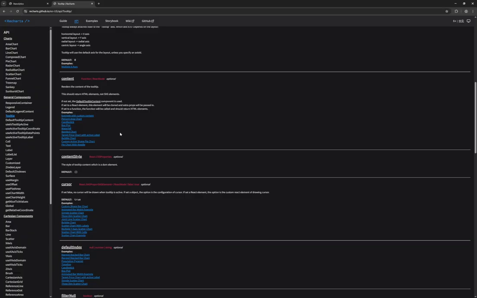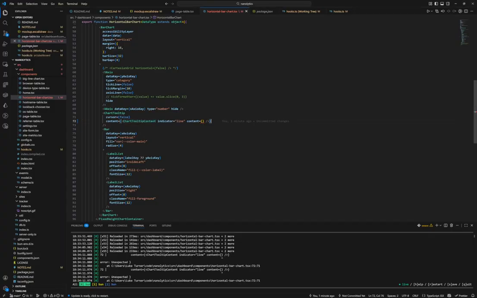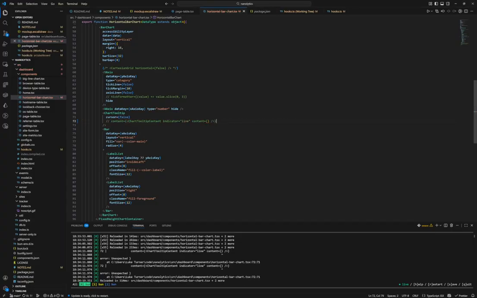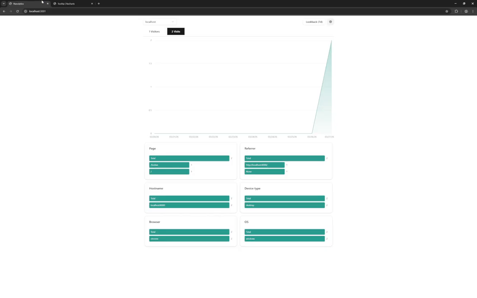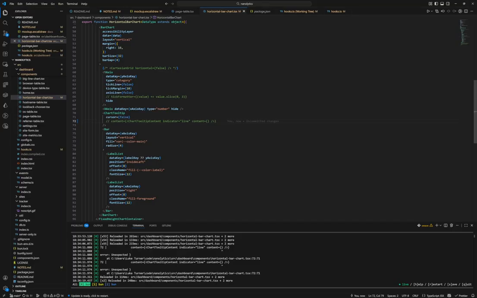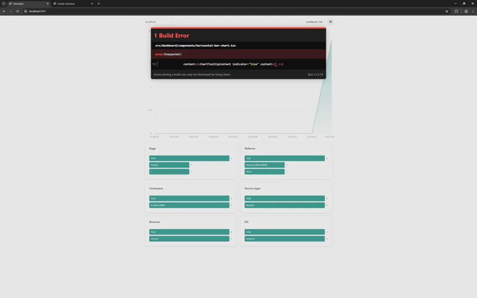Okay, so there's content. If not set, the default tooltip content is used. I wonder if I just don't set that, is it going to then work? No. I mean, it looks fine though. I don't know why I have this being set, but whatever.